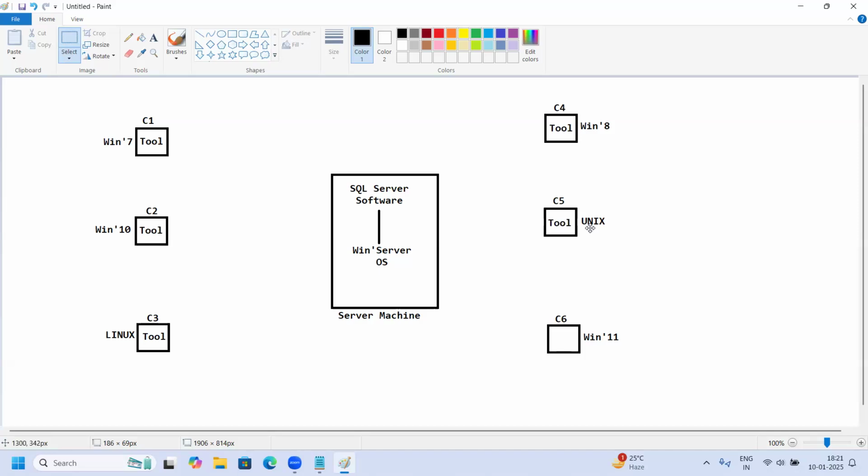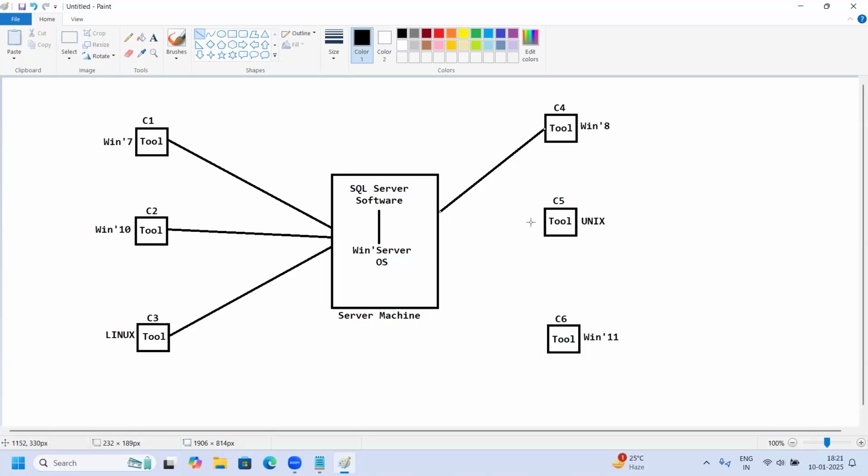Client 1, client 2, client 3, client 4, client 5, and client 6 are all connected with this server. In a few minutes, I'll explain the meaning of this tool.